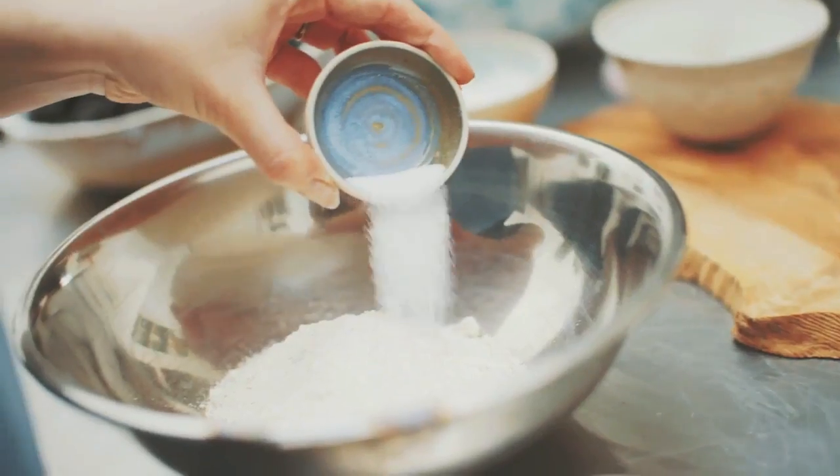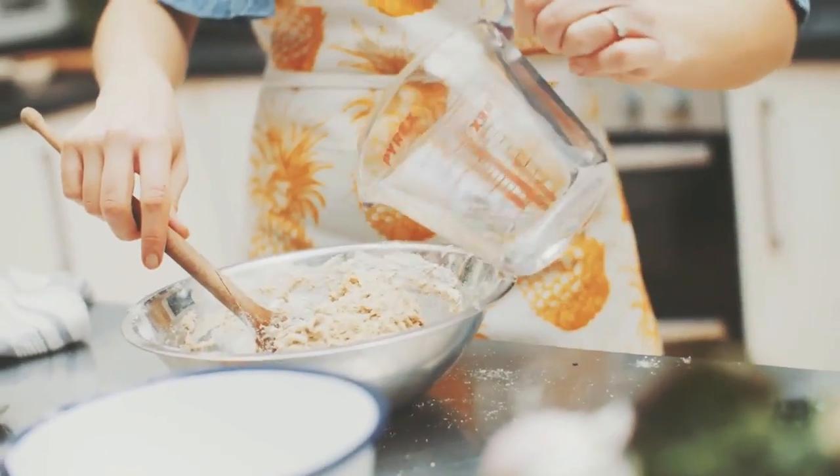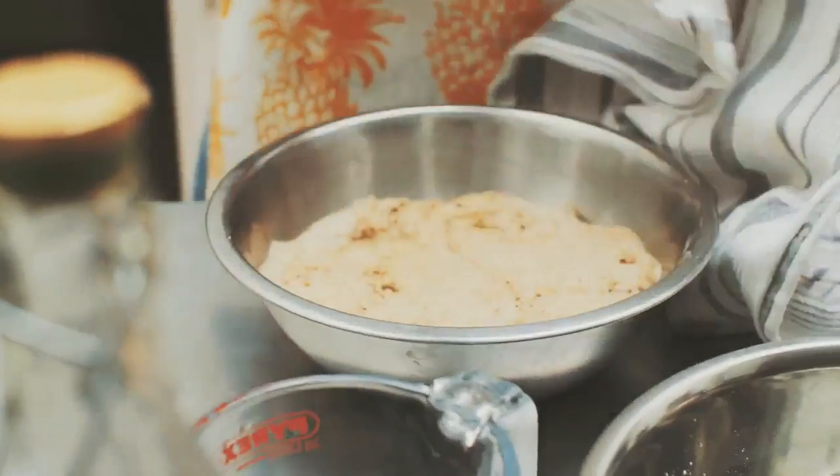While there is an overnight stage involved in making the pizza dough, you can basically put all the ingredients together and leave it to do its thing, then make the final dough, let it prove. But when it comes to baking off the dough, it's really, really quick to do. So once you've got your dough ready, you can get these pizzas together in about 15 minutes.